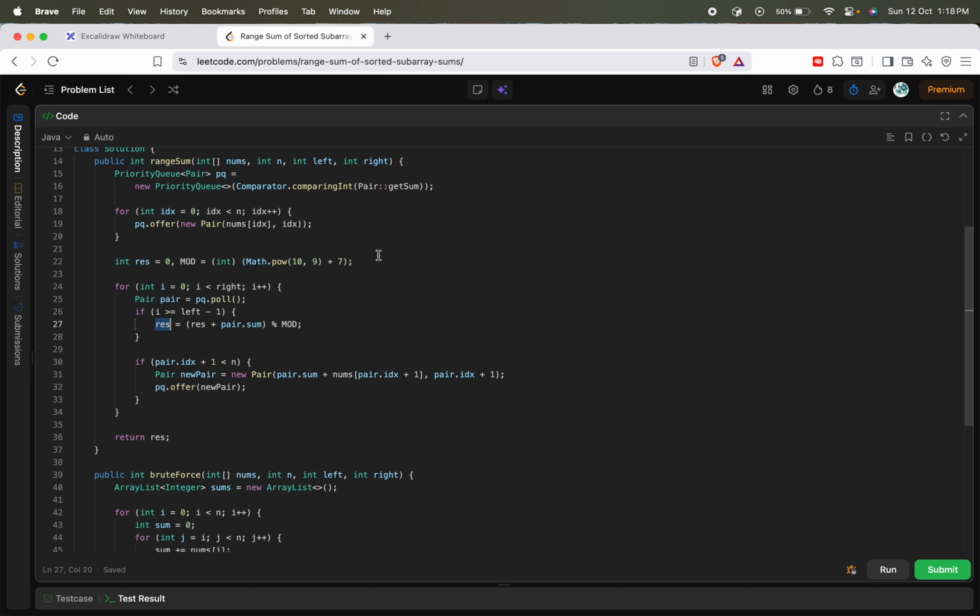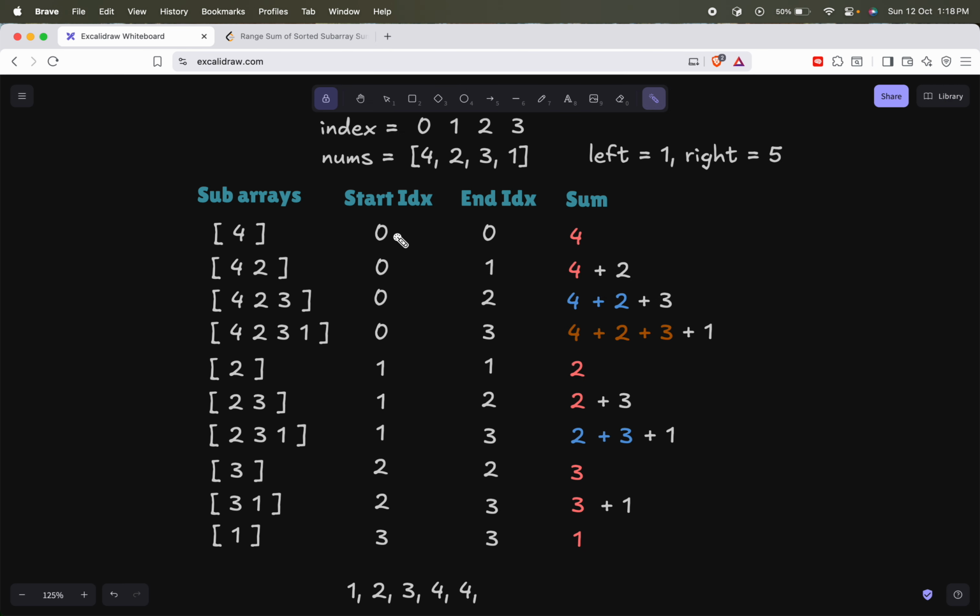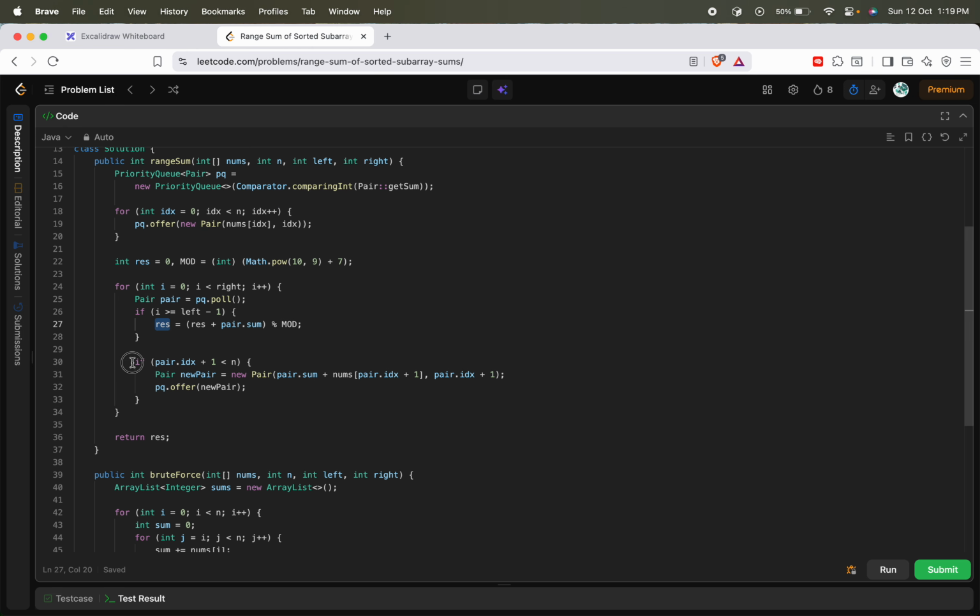We should also add the elements back into the priority queue, right? So we will be adding back into the priority queue when there is a next element to the current sum which we have pulled. Okay, if there is no next element corresponding to this particular index, that means if we reach out of bound, then we should not add it. If we are within the bound, then we should add the new pair back into the priority queue.